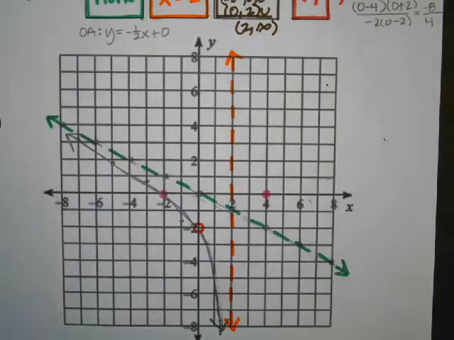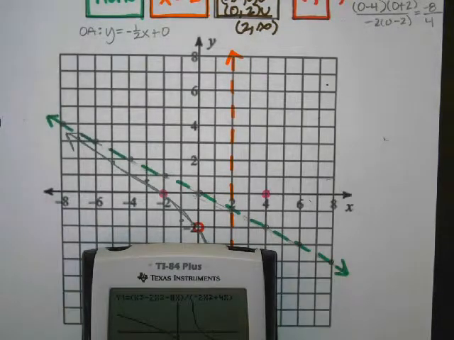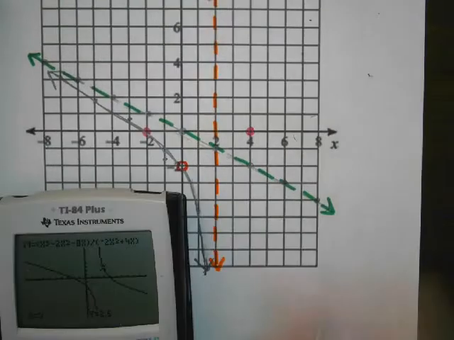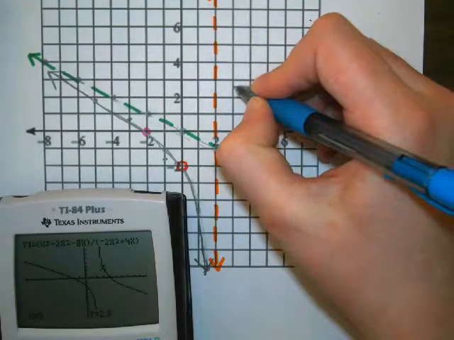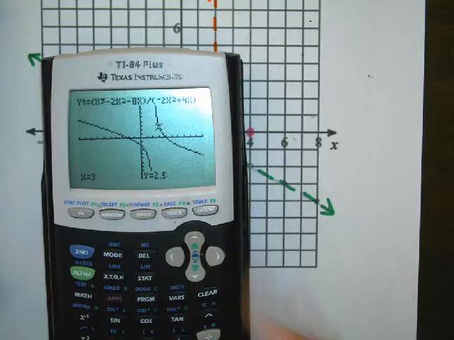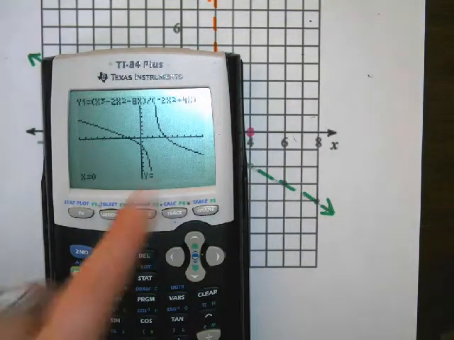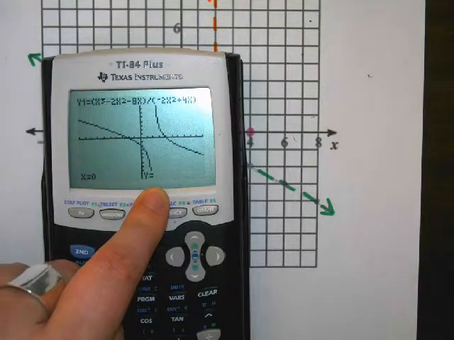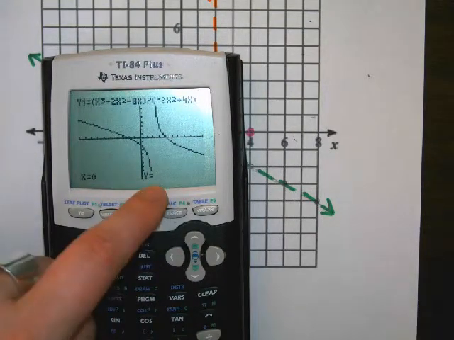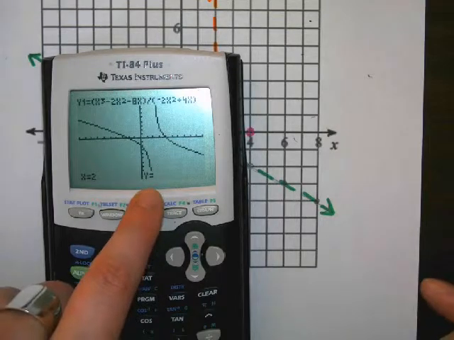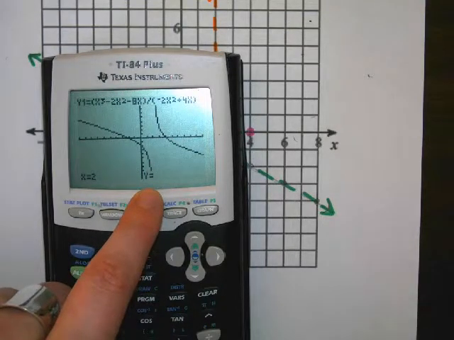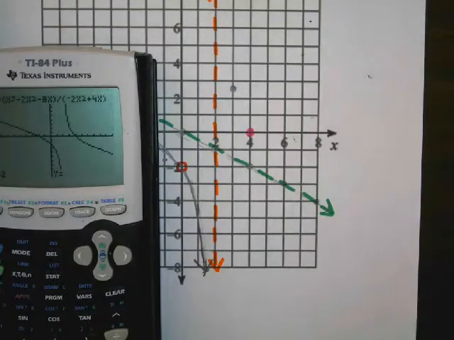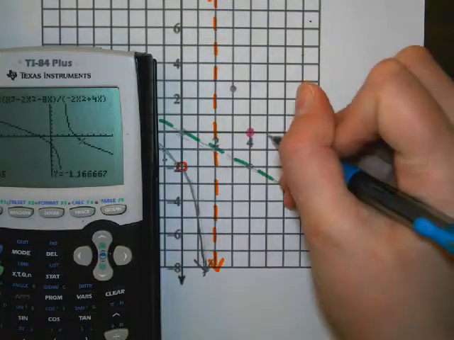All right, and then I'm going to plug in some more values on the right so I can see what's happening there. So I'll plug in like 3. 3 is 2.5. You can also kind of check and make sure your asymptotes are right and make sure the hole's right. So if I try to plug in 0, I get no answer. So that tells me I was right to notice that something funky happened there. So that's where the hole is. And then if I plug in 2, I also don't get a value, and that's because there's a vertical asymptote there. So it's nice because the calculator can help you kind of check your work. 5 is negative 1.